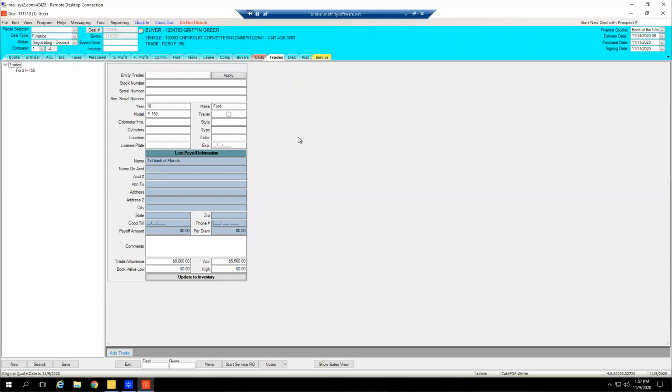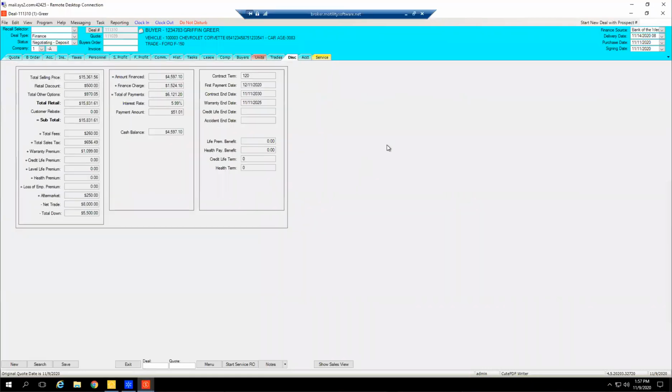The trades tab we've talked about, if there is trade information. You can also force this trade to inventory ahead of time. Maybe we know this deal is going to happen, but we don't want to wait until the date of delivery to post this to accounting and then, of course, create this. So you can hit update to inventory, and the system will create this trade record as a pending trade in the expectation that we will finalize the deals and then, of course, post the unit value to accounting.